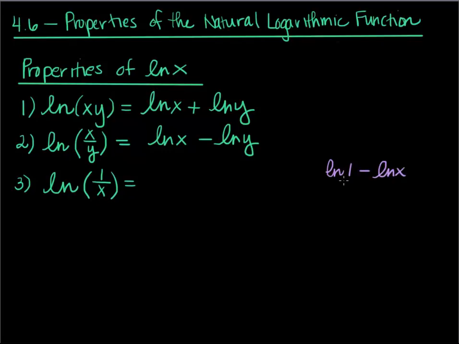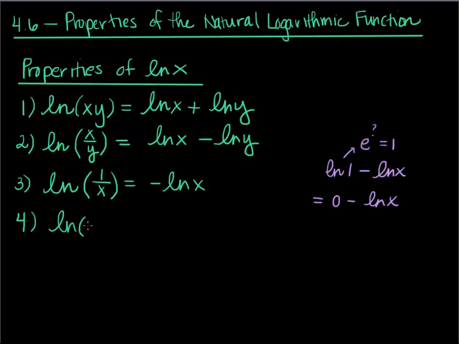But let's think about this. What is the natural log of 1? Remember what this is asking. This is asking e to the what equals 1. That's what a logarithm asks. And so what would I raise e to get 1? Well, any number raised to the 0 power is 1. So natural log of 1 is 0. That's something that I think we'll add to these properties that they haven't added in. So 0 minus the natural log of x is just a fancy way of saying the negative natural log of x. And then this is the power rule.